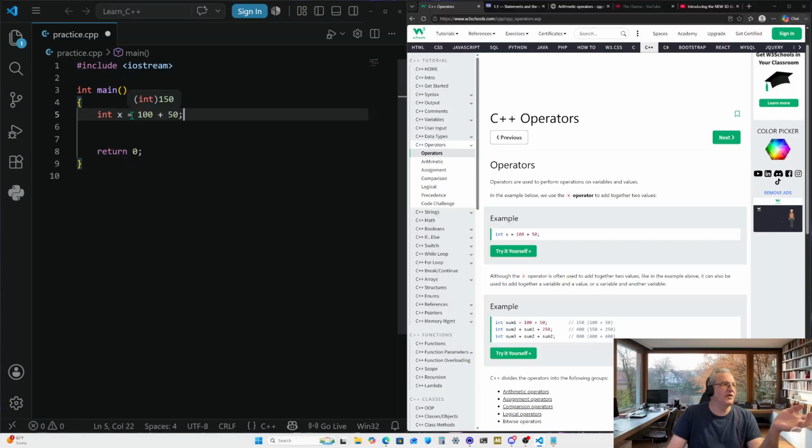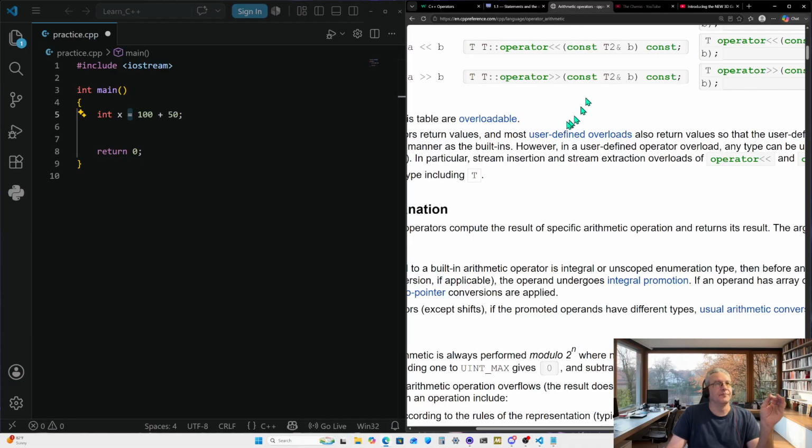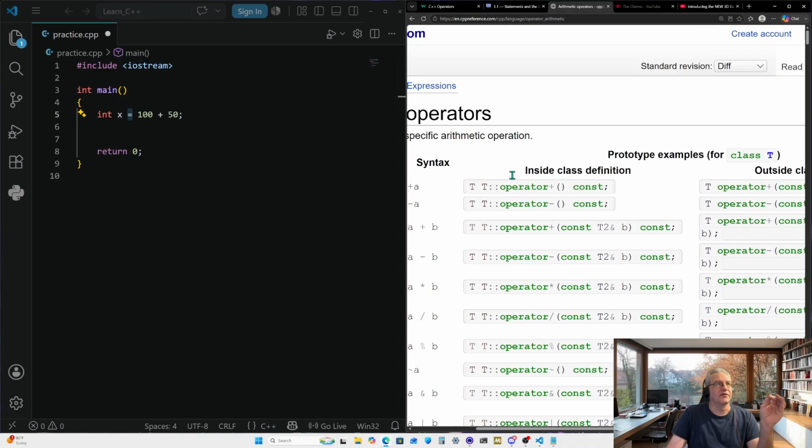In normal math, we know this as an equal sign. In C++, that is not what that symbol indicates. I did manage to pull that up before. I zoomed in on this stuff so you can see it better. I'm going to have to go back to it though, so give me just a second.